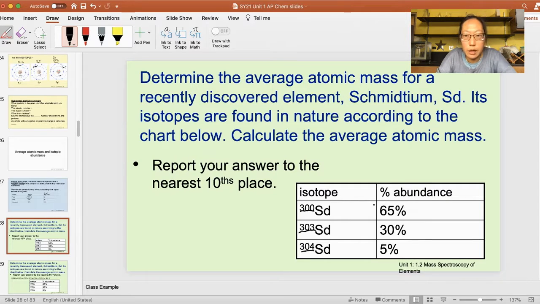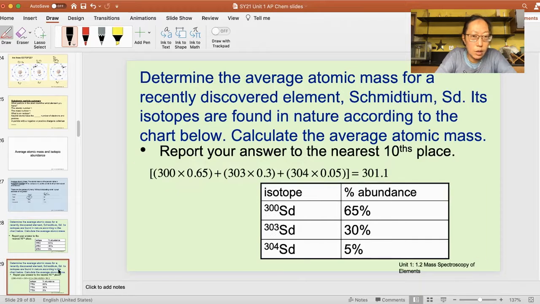So to calculate the average atomic mass, what we're going to do, and I'm going to show you, we're going to take the mass here, so you guys see that here, that comes from that, take it times the abundance, and we have to change the percentages to decimal places. And then we take the next one, take it times the decimal. Then we take the next one, take it times the decimal. And then we add those together. Basically, we're weighting each mass by its abundance.